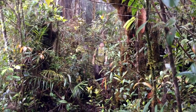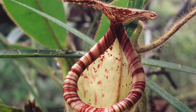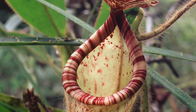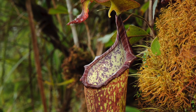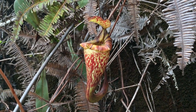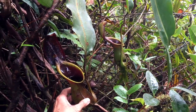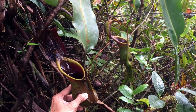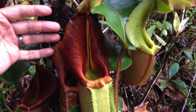We reach rarely accessed montane cloud forest, home to an incredible diversity of carnivorous Nepenthes pitcher plants, including Nepenthes glandulifera and Nepenthes appendiculata, both of which occur nowhere else on Earth. We also see the flamboyant but really beautiful Nepenthes platychyla, the very little-known Nepenthes ephipiata, and spectacular stands of Nepenthes vichii.